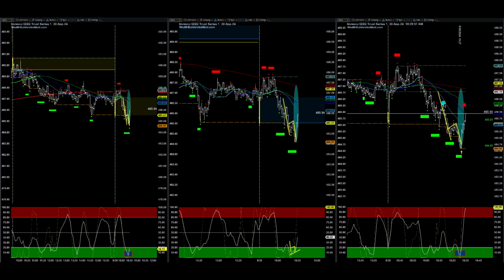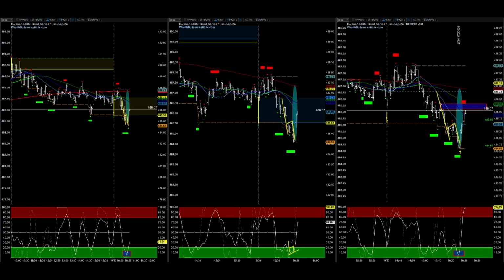Right in this area here, let me mark it out for you. Between the 486.25, 486.50, I expect some kind of retrace right around that area, so we're impulsing up. Right here is about a $2 move. So if we can push past with speed and violence from the 486.25, 486.50, and we can accelerate past that, we'll get to our $2 move.